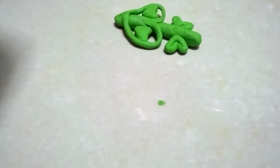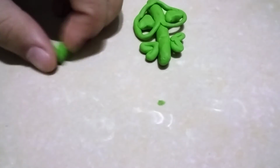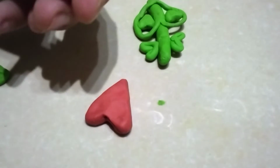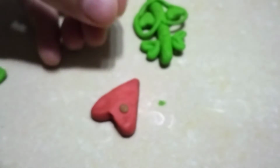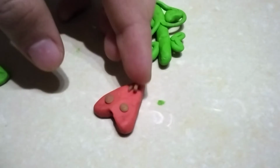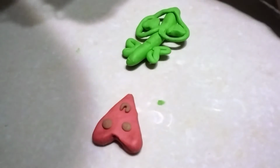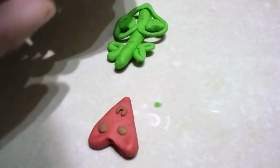We're done. Now we're going to be getting some more of this color. Green. It's very amazing seeing green like that. But before that, we're going to take the heart and get this color that was like brown and paste some eyes for it. Eyes and mouth for it. Just like that. And now we're going to take this green color that I was talking about, do it like this, and then you're going to like this, and there you go, we got this.